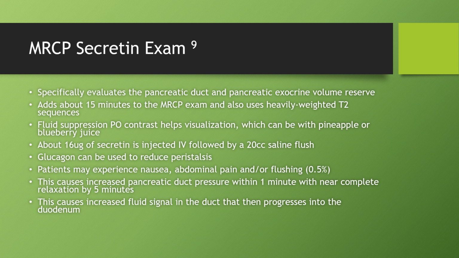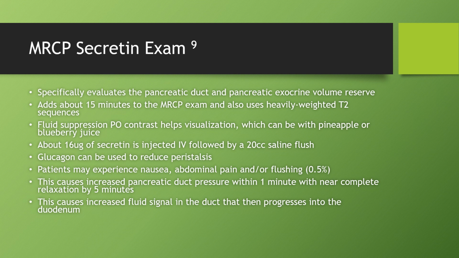It also uses heavily weighted T2 sequences, so it's like an additional MRCP sequence. Some places will give fluid suppression, some sort of PO contrast before the exam, which in my experience, we use pineapple juice, but you could use pineapple or blueberry juice. All this does is suppress the signal in the duodenum so that you don't have a bright T2 signal in the duodenum that can interfere with your results.